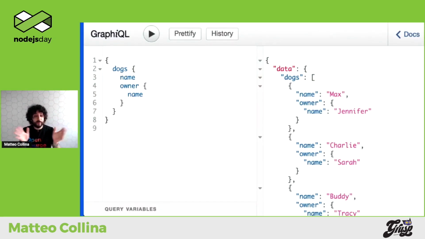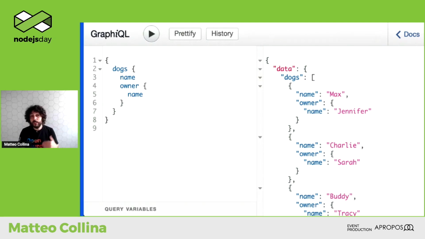So this is GraphiQL, by the way. You will see that if you execute the query on the left, we have dogs, name, and owner. We are calling dogs, and from every dog, we want their owner and the owner's name. Let's imagine that we have a table called dogs and a table called owner. It can also be a collection called dogs and a collection called owner if you prefer Mongo or Elastic. If it's Elastic, it's an index. Okay, fine. You can use your own name for it.